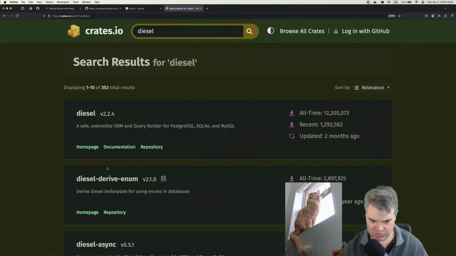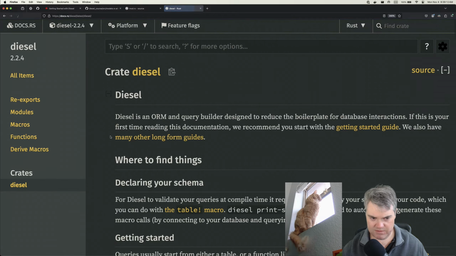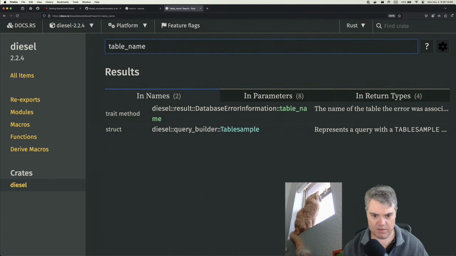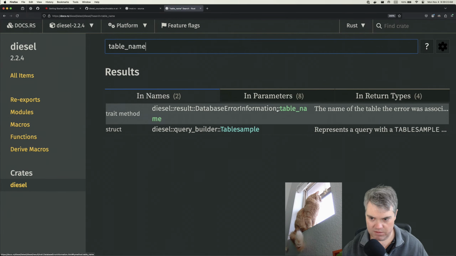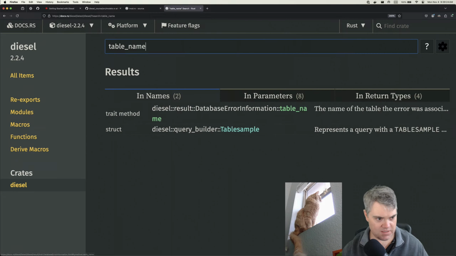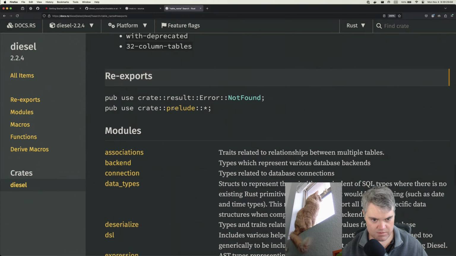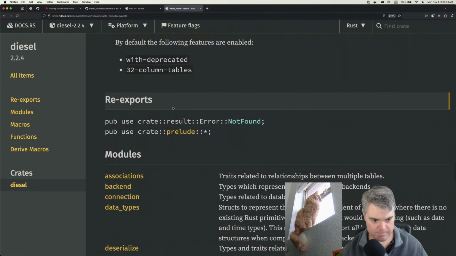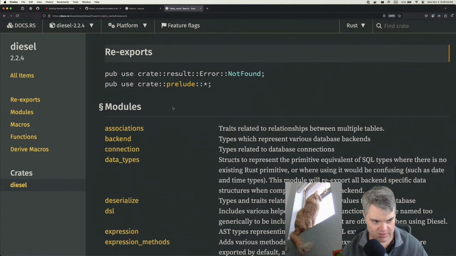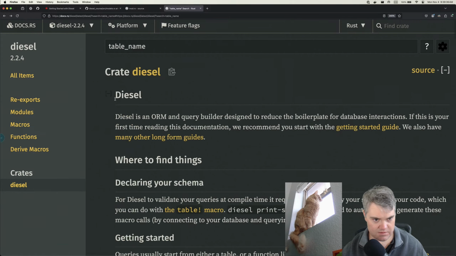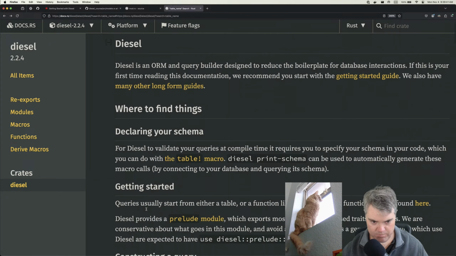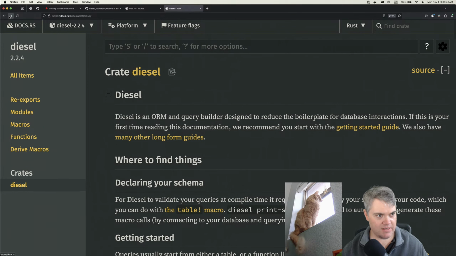It's not that Diesel deriving them, is it? If I look for table_name, it's not here. Re-exports. No, I don't think that's it.